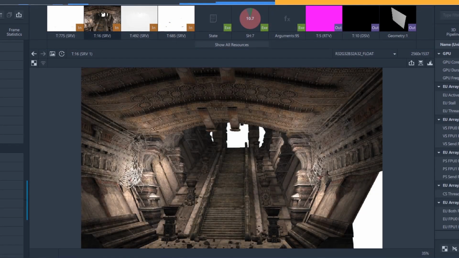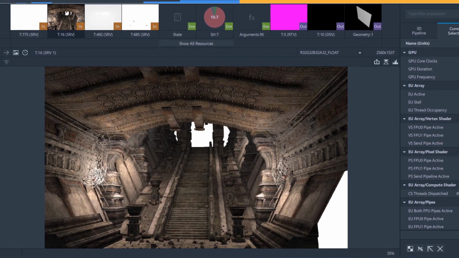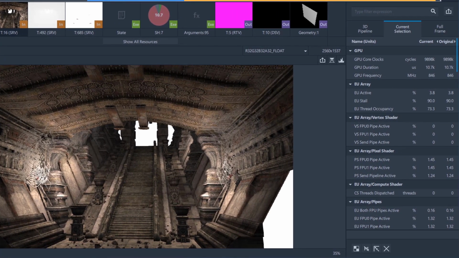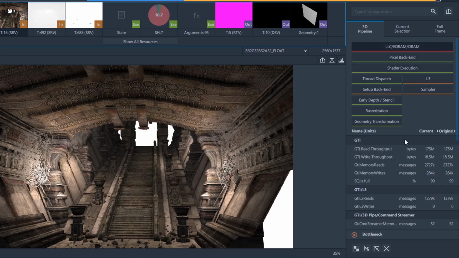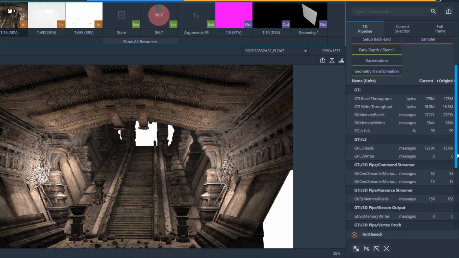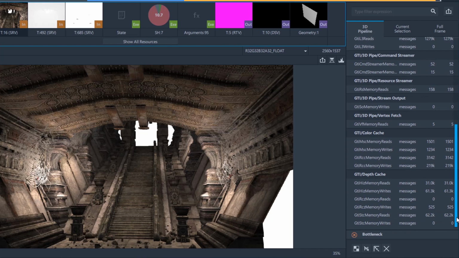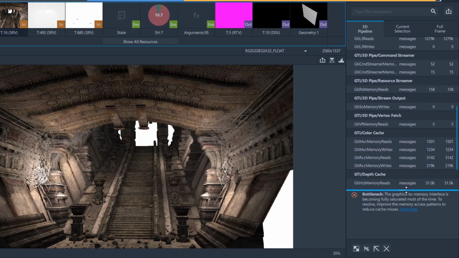To properly identify where in the graphics pipeline the current draw call is bottlenecked, we will leverage GPA's automated hotspot analysis. By clicking on the 3D Pipeline tab on Frame Analyzer, you can view a diagram of the graphics pipeline, color-coded by bottleneck distribution. Red color in any node will identify it as the bottlenecking stage. Clicking on this node will display additional information such as the metrics used to infer this conclusion. It also provides a brief explanation of the potential bottleneck and mitigation strategy to alleviate this issue. For more information on these bottleneck types, please refer to the various Intel performance optimization guides on the Intel Developer Zone in the links.